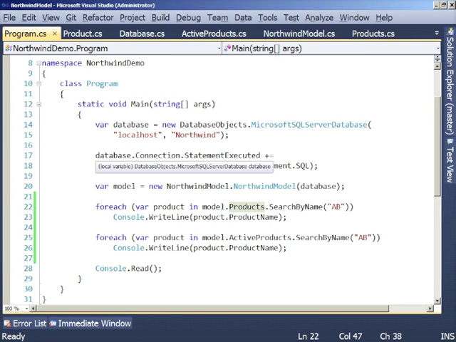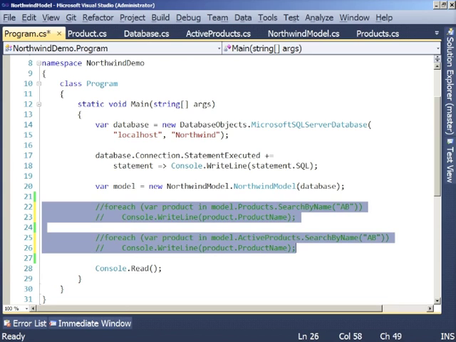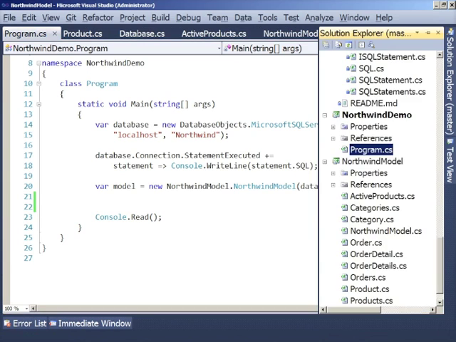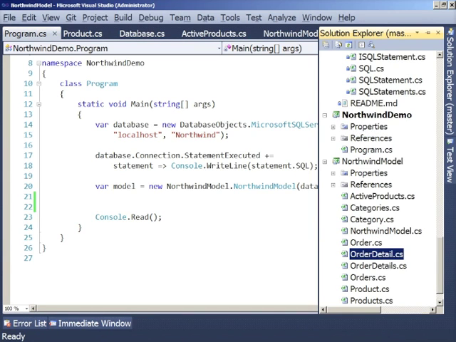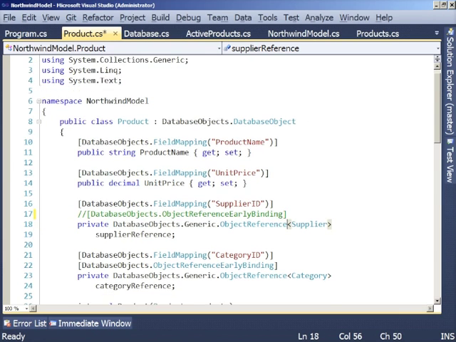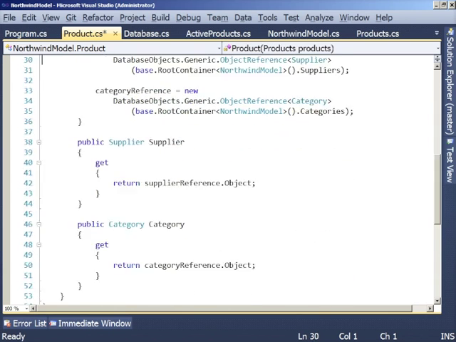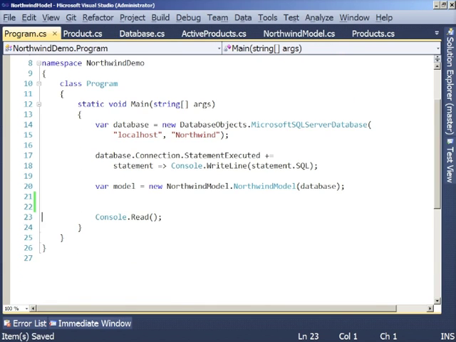Anyway, what I'm going to show now, so that's some simple searching. What I'm going to show now is that you can do some more advanced searching. What I'm going to do probably actually is just disable some of these table joins so that we can assume that they're not there. So for the product, I'm going to turn that off. This will still keep working, of course. It just means that it will actually load it when we actually call category or we call supplier property, so this will still work. Nothing we need to change there, which is nice.